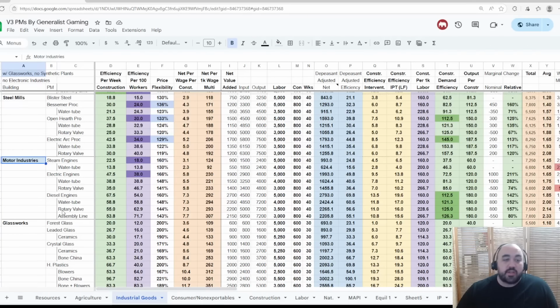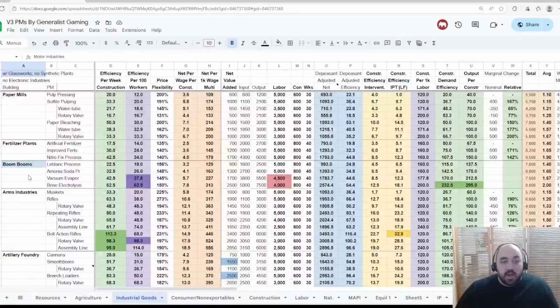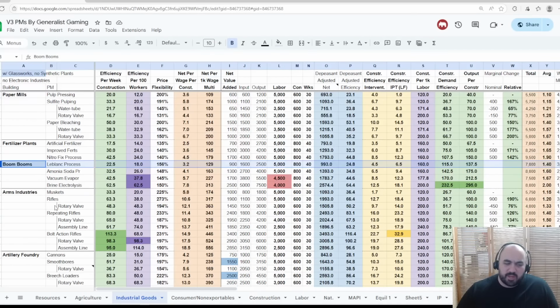This is the only change. They're still doing everything else the same. Down here, we see a few changes in explosives industries. These changes might have even been in 1.8, and I just didn't notice them. But I don't think that was the case. They no longer demand any coal or any iron. Instead, they are demanding just fertilizer and paper and sulfur. In general, they have gotten buffed on most of the PMs.